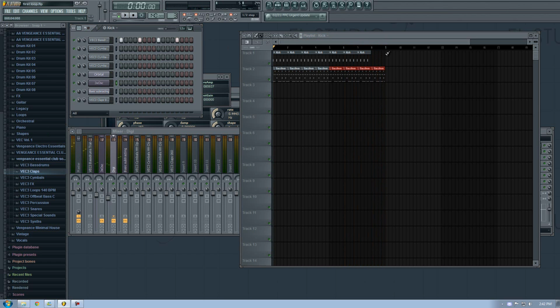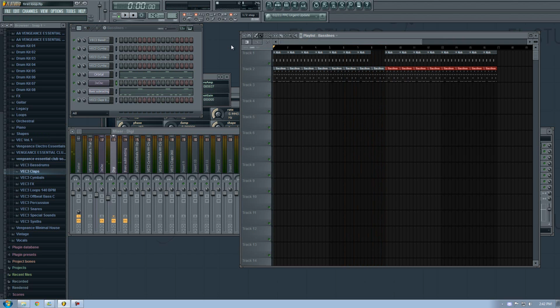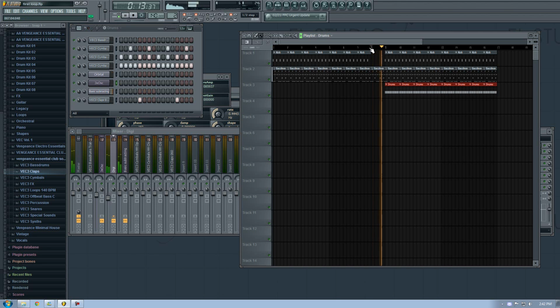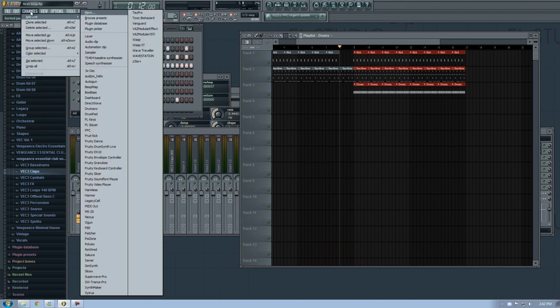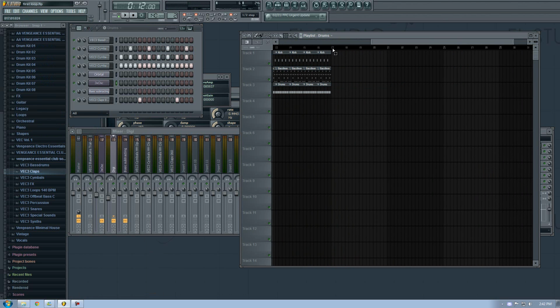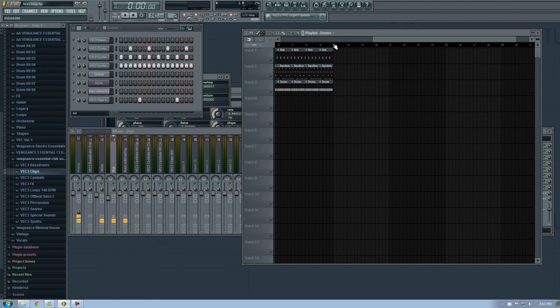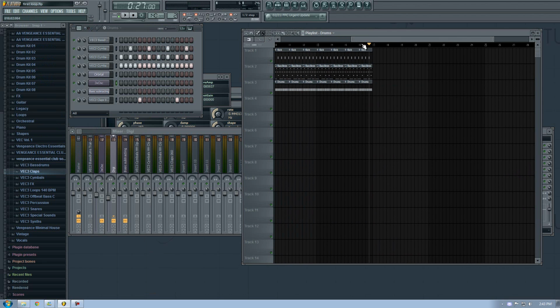So there's a little pattern going on there. We'll go back over to our basses and add those in again. Then I guess we'll have the drums come in after that little bass drop. And as always with anything else, you can select, copy, and then move your little indicator over here and paste.